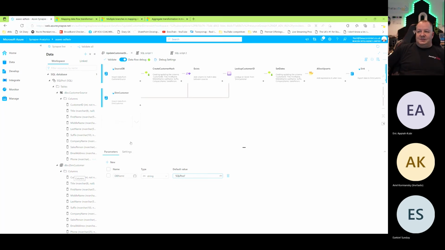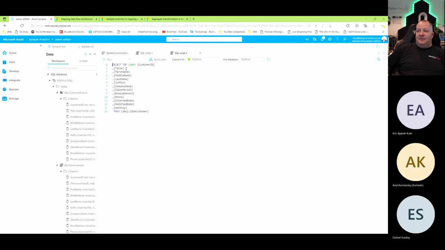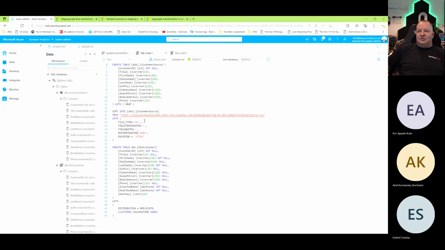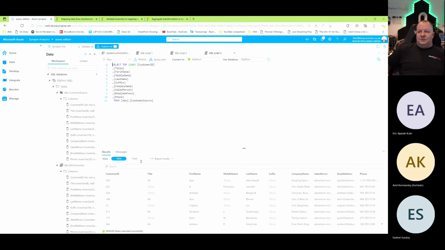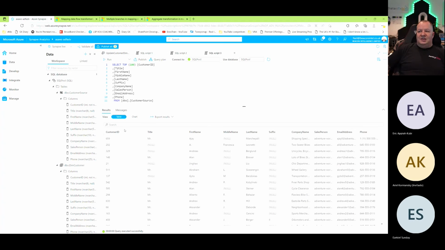But I can see I've got my customer table. And if I go and look at that, I've got, for example, my records. And you can see there's nothing in my customer dimension table. What I do have is my initial customer source, a table which is going to grab that data. So I go to my customer source and look at my rows in here. You can see that we do have a whole bunch of rows for the customer. These are existing customers, but what we don't have is the data in our dimension table. So we've got our original source CSV, and we want to bring that data into our dimension table.